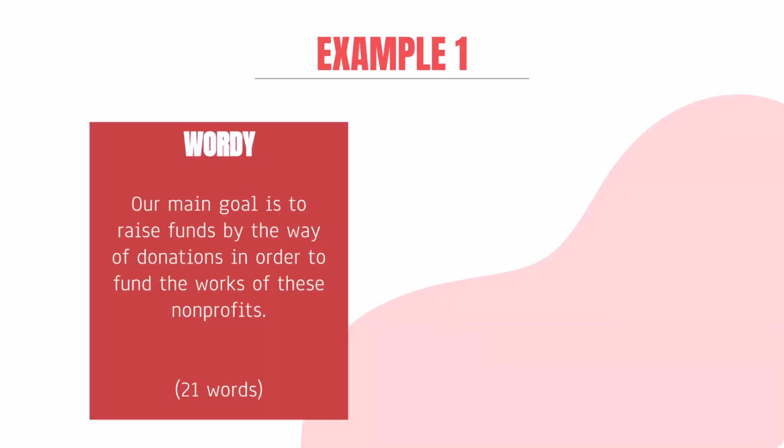This is our first example of a wordy sentence. Our main goal is to raise funds by the way of donations in order to fund the works of these nonprofits. Do you see how this sentence goes on and it's hard to tell what the main idea is? This sentence is also 21 words in total.